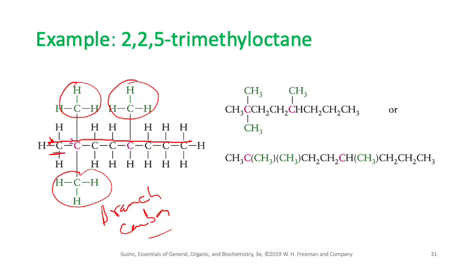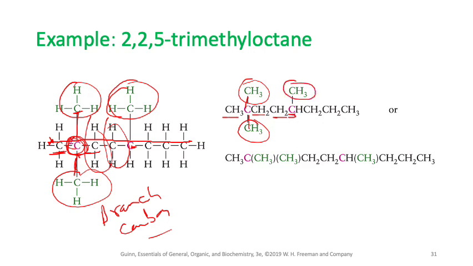Again, the same thing. The first carbon has 3. The second carbon has 2 branching up and down. So second carbon has 2 branching with CH3, CH3. Then we have third CH2, fourth CH2. Then the fifth carbon again has a branch. So fifth carbon has CH3 group on the top, CH3. Then we have all other things, CH2, CH2, CH3, straight line. So this is one way of writing.